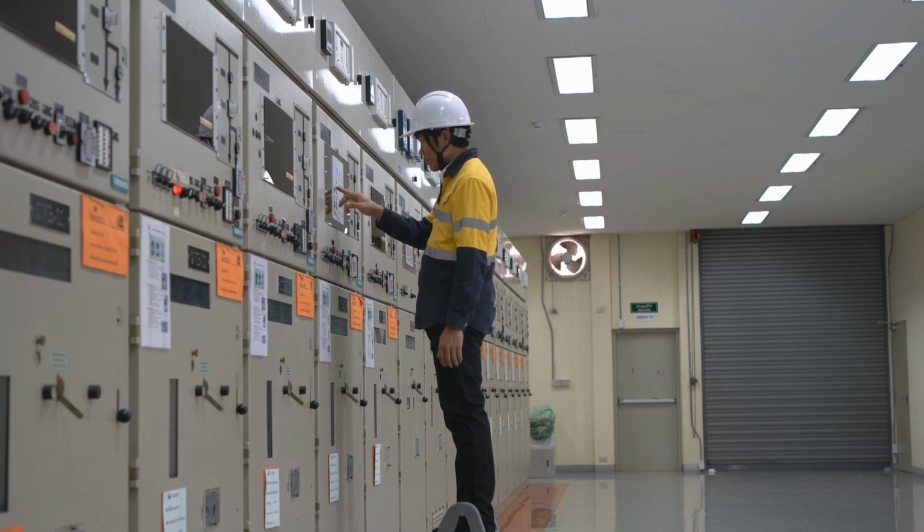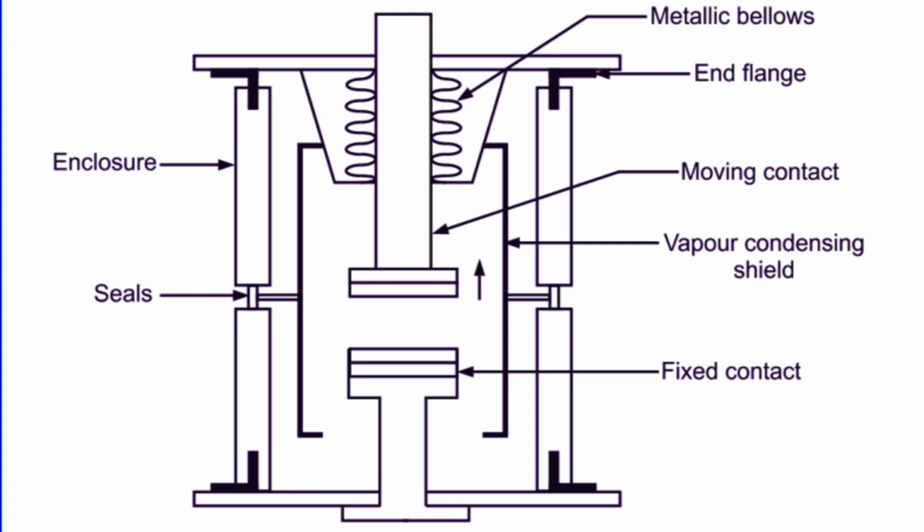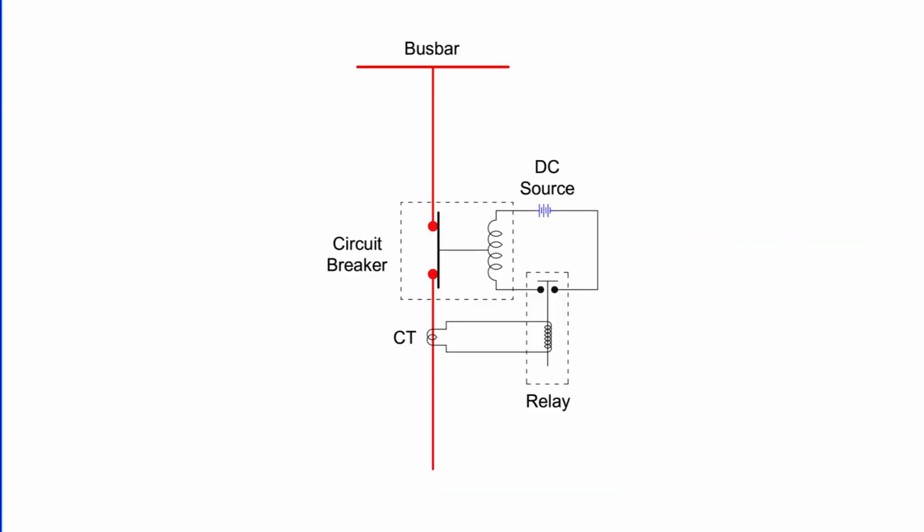A circuit breaker essentially consists of fixed and moving contacts called electrodes. Under normal operating conditions, these contacts remain closed and will not open automatically until and unless the system becomes faulty. When a fault occurs on any part of the system, the trip coils of the circuit breaker get energized and the moving contacts are pulled apart by some mechanism, thus opening the circuit.